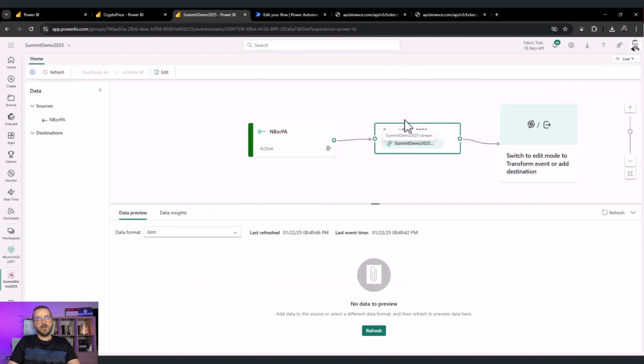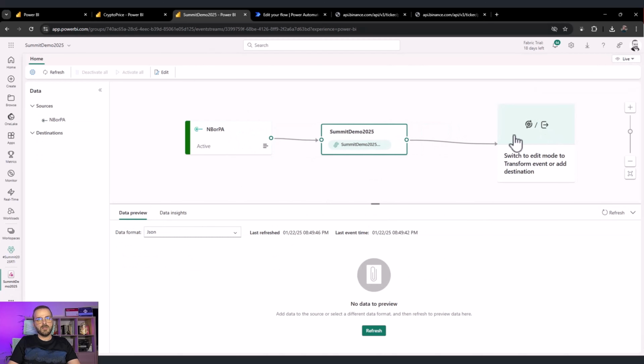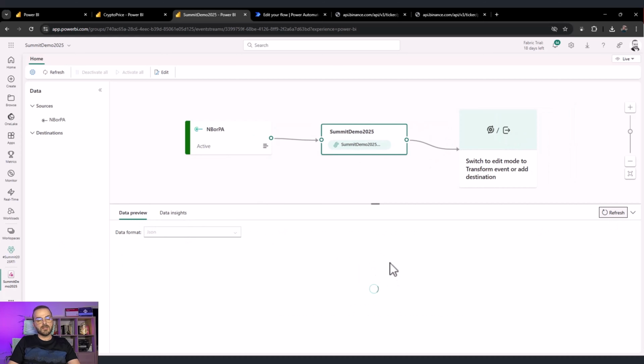So here, if I click on the EventStream in the middle, then I can click on refresh and see the data here to make sure data is fetching and streaming correctly from my custom source into the event stream.